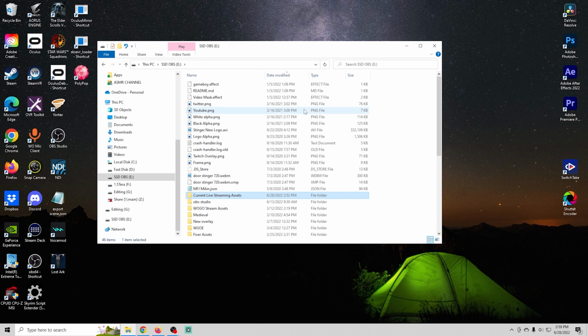Now, if you don't have all of the plugins and everything active on that computer, you're going to have to find those plugins and install them for your live stream, but otherwise, it will work, all the assets will be there, and everything will be perfect. So that is how you make sure that you never lose your live stream or accidentally delete it out of OBS or anything like that. Really simple.